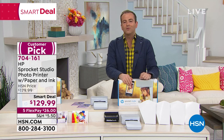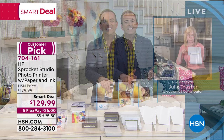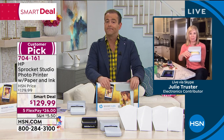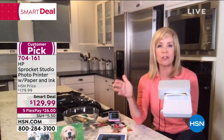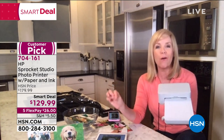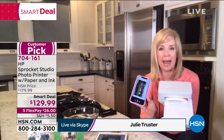I think one of the reasons why HP has been so popular with our Sprocket line, Julie, is just because it's easy for anybody of any age. It's not just for the kids, it's for all of us. Yeah, and you can print from your phone or tablet. It doesn't matter if it's an Apple iPhone or an Android phone. All you need is Bluetooth. You just connect your phone or tablet and instantly print it out.